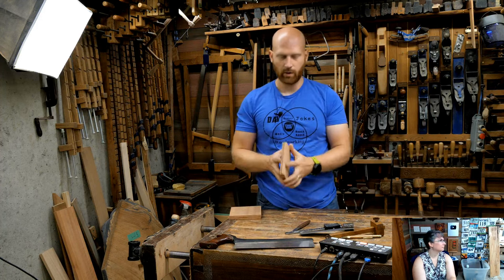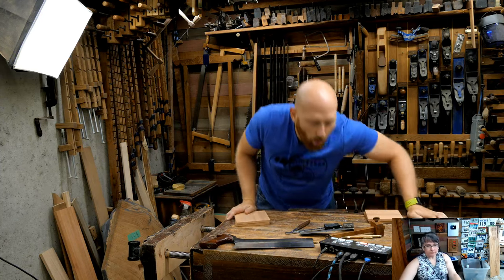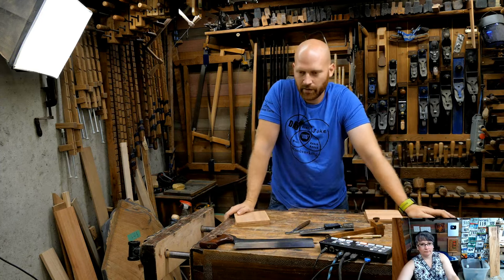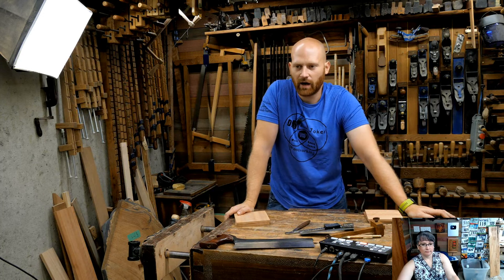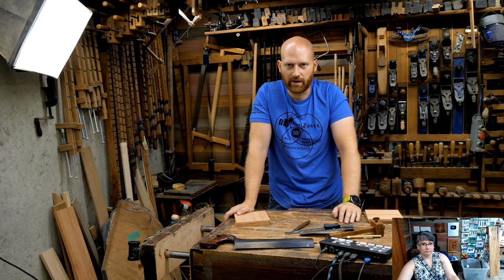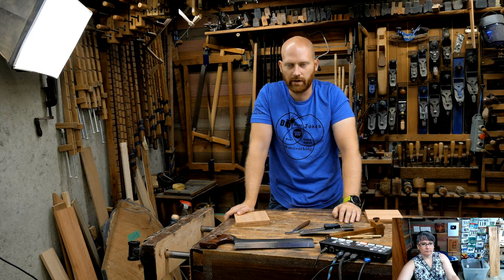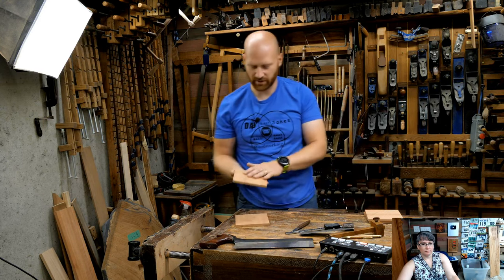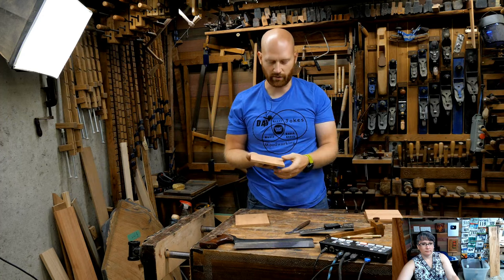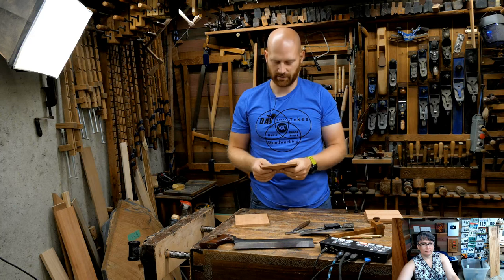Okay, so we've got our top and bottom, and we've got our sides. If we're going to be doing a sliding lid, now we need to think about, you just think through order of operations. Order of operations is incredibly important in any project you do, and being able to think through those step by step and how do you do it is incredibly important. So one of the things I'm going to need to do to this is I need to plane off the side that's rough. And it would be easier to clamp it down and plane them all now to get them all to the same thickness.